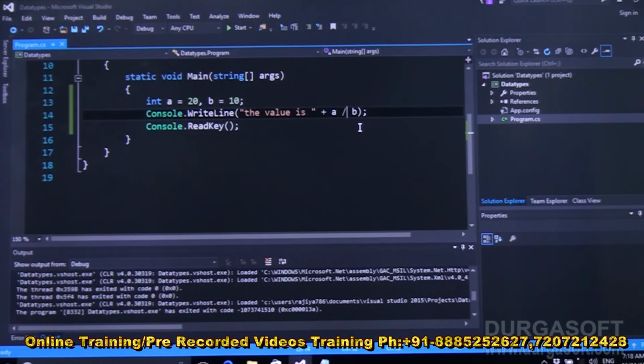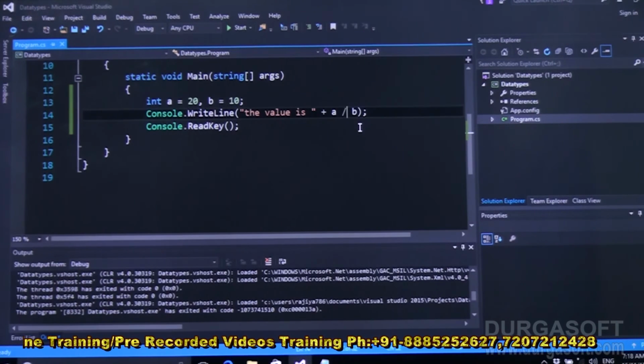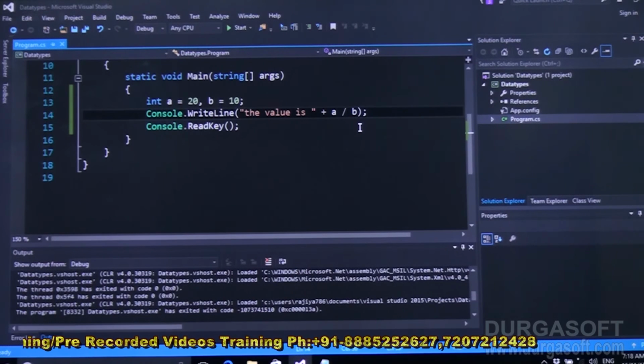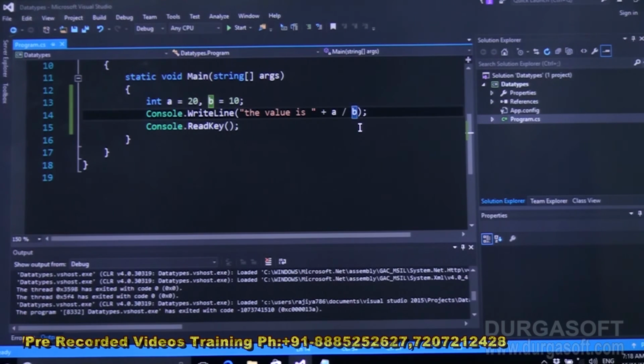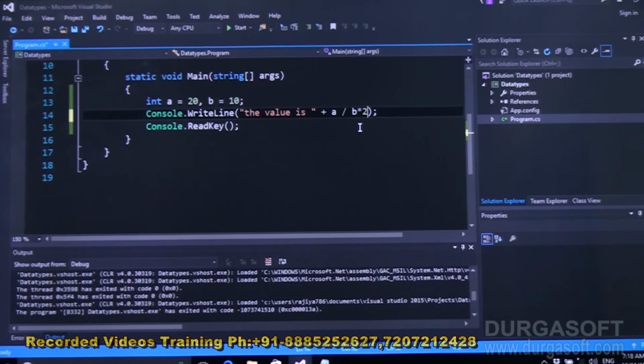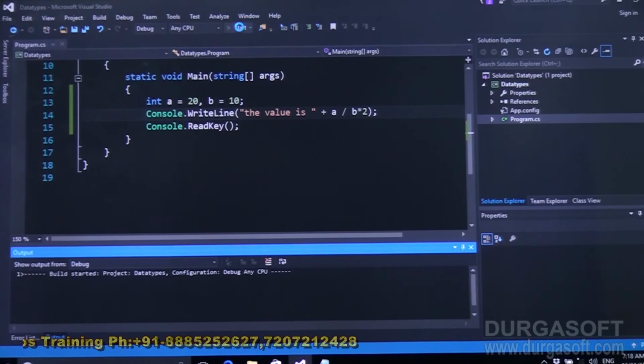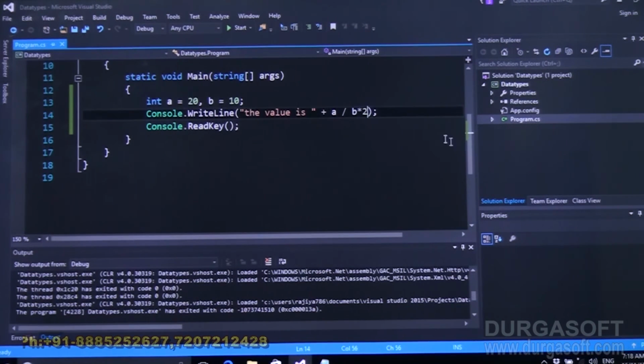I will show practically here. Star 2. So in this situation, first priority is given to the division, next priority to the star. Output is 4. See here, 20 by 10, 2. 2 star 2, 4.